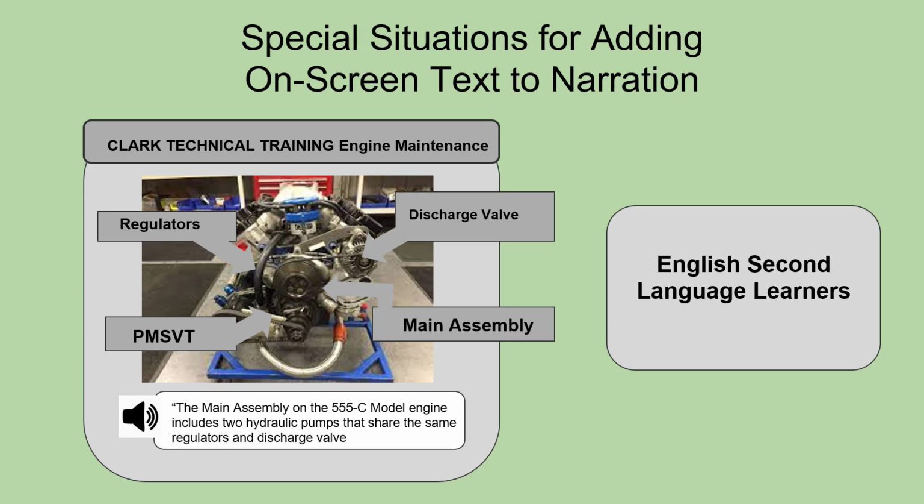Printing unfamiliar technical terms on the screen may actually reduce cognitive processing because the learner does not have to grapple with decoding spoken words. A few keywords printed next to the corresponding part of a graphic can aid cognitive processing by directing the learner's attention. This is a technique called signaling. The final exception for when to use on-screen redundant text is when the learner is likely to have difficulty processing spoken words, like students who are not native speakers of the language of instruction.